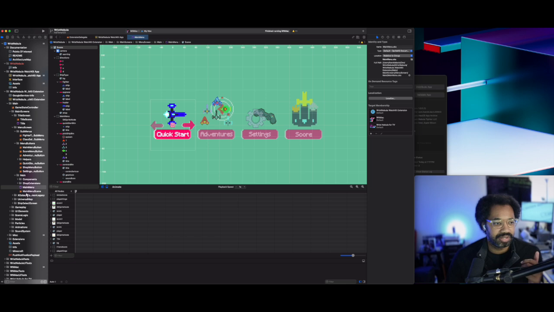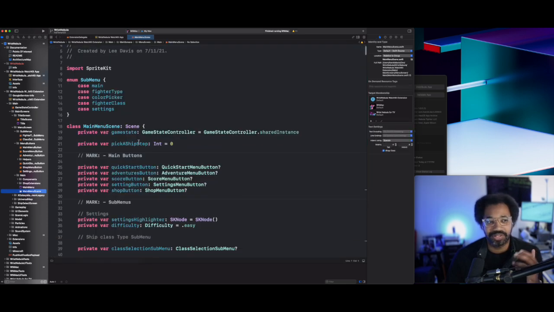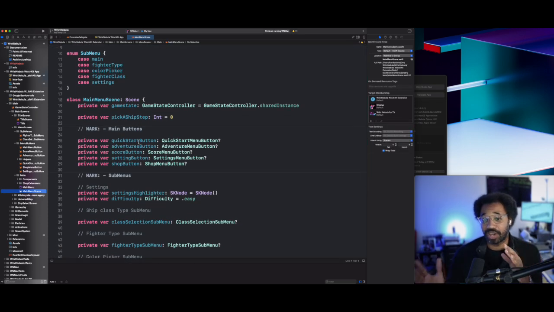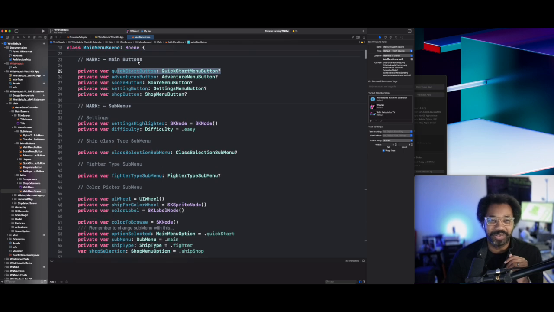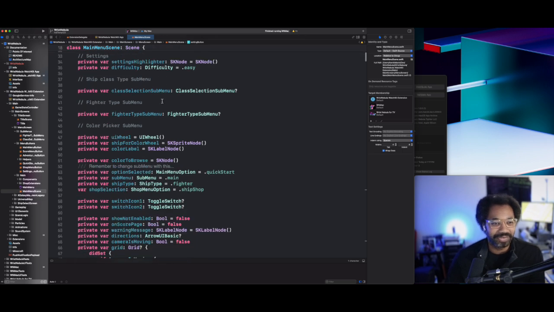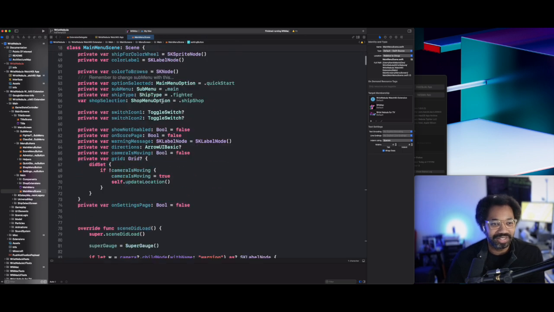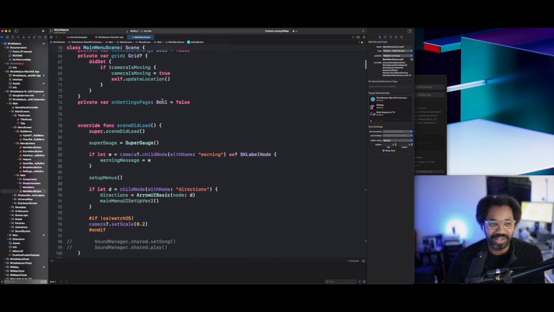But if we go to the code, this is the file that's paired with that view file. I created a button for the quick start menu. I was going to do a shop where you could buy ships and stuff, but I left that out. Difficulty, holding reference to difficulty and all that.